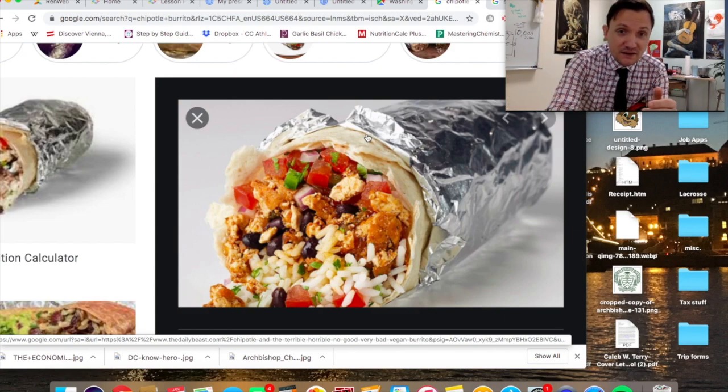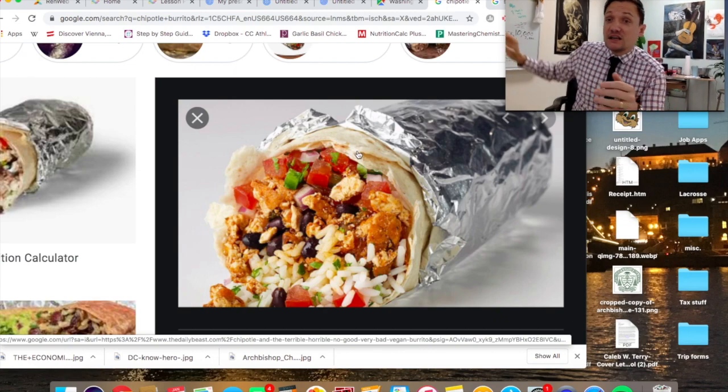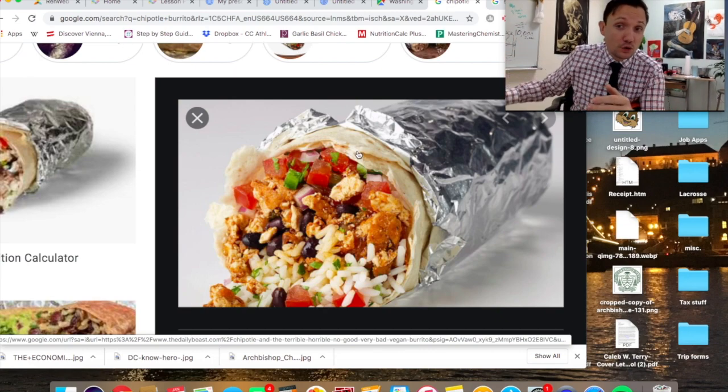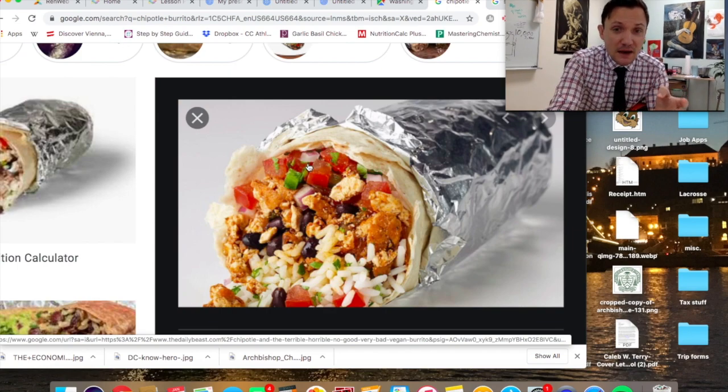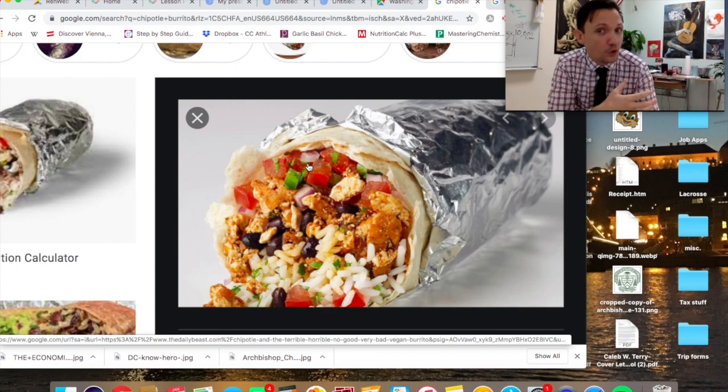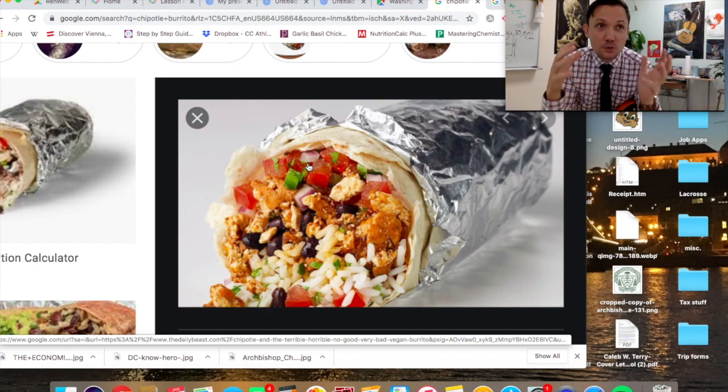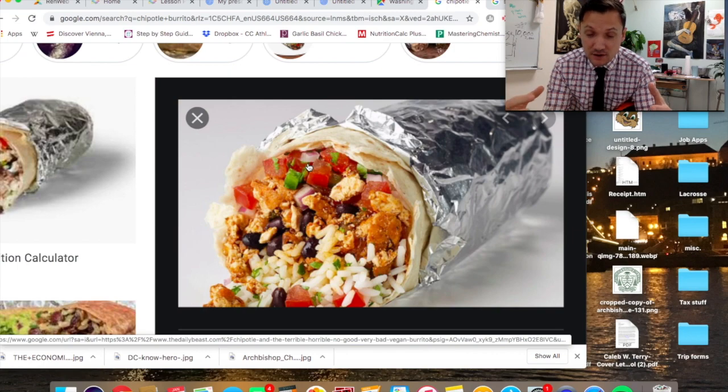The wheat that makes the tortilla is from the eastern half of the world, right? Europe, Asia, and Africa. Whereas the tomatoes that go in the Pico de Gallo are from North and South America, right? So before the Europeans ever discovered these two continents, these items never could have been made, right?